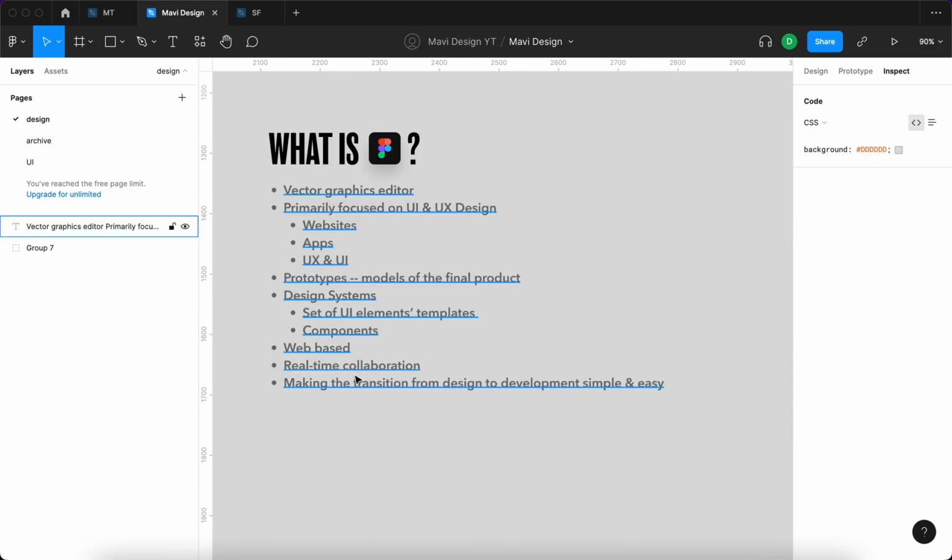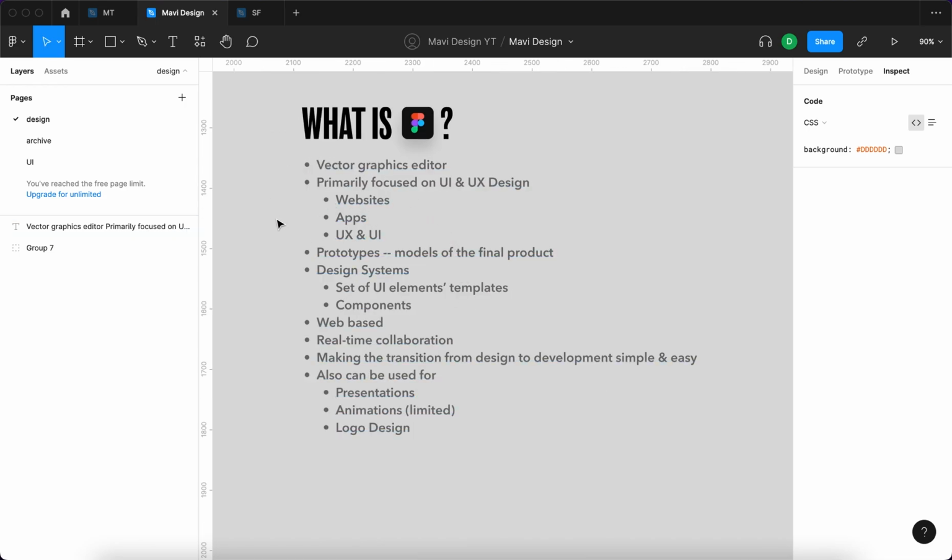Since Figma is focused on collaboration, that includes the collaboration of developers and designers, which means that it's trying, and I would say pretty successfully, to simplify the whole workflow, the whole process from design to the final product. So if you'd like to understand how websites, apps and user interfaces are designed, if you would like to build prototypes, even animated prototypes, create design systems, or maybe even create presentations, certain kinds of animations, or logo design or icon design, for example, Figma is the right choice for you. And I think you should definitely learn it. Also, since it's free and web-based, I would say that the barriers of entry are very low.